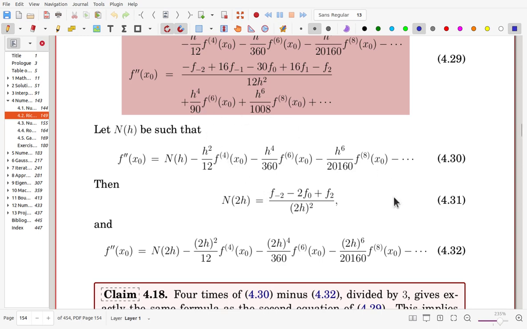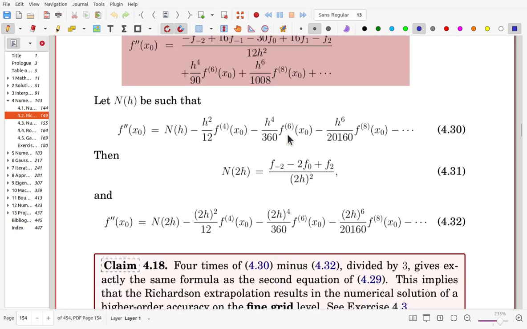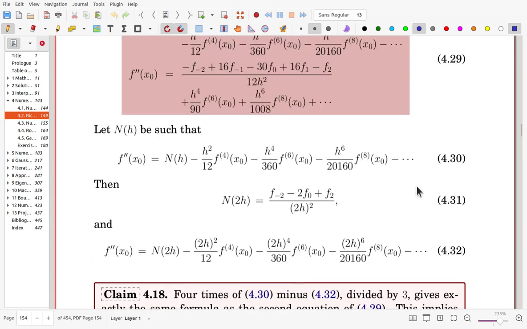And also, if you do here, 4 times this one minus here this 2h and 2h and divide by 3, then that will be exactly that one. So from the second order formula, you can get fourth-order formula by using the Richardson extrapolation. And also, the corresponding error is exactly same as the original fourth-order scheme.